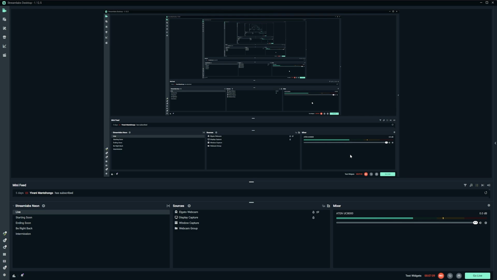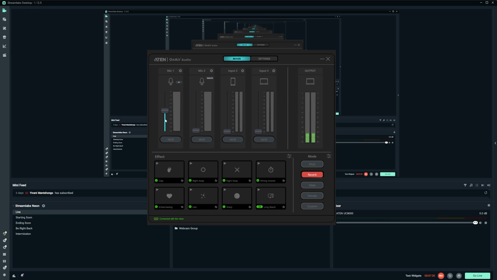So if your stream says, hey, you're a bit too loud, you'll be able to adjust it on the main dial on the actual device. As you see over here, as you adjust the dial on the ATEN UC8000, it will increase and decrease without you actually having to use your mouse. Now, this makes it very useful for being able to change things and not having to go to the software, being able to change it on the device itself.